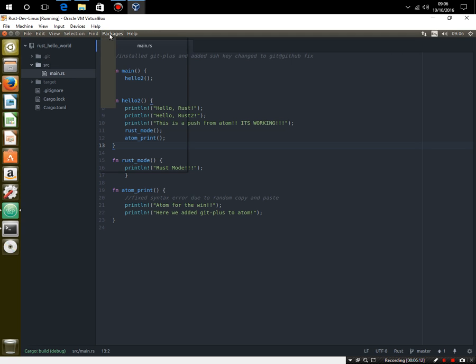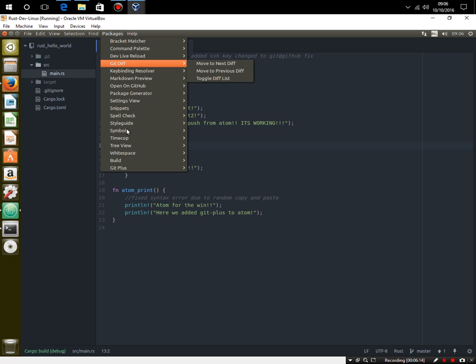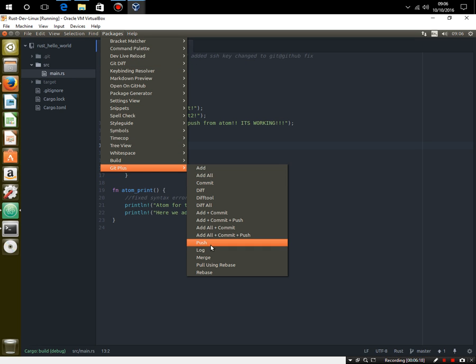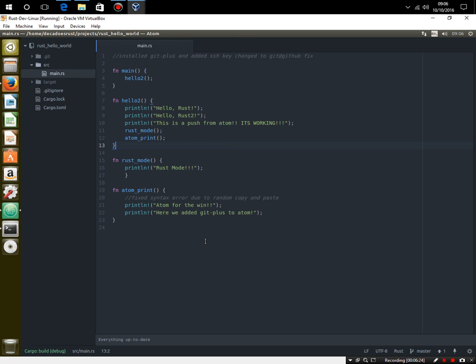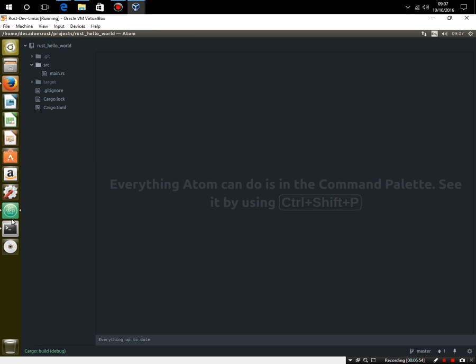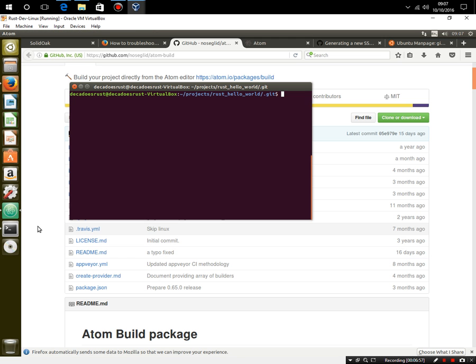Okay, so I'm going to do another push just in case it's having a bit of a funny, because it's acting like it didn't push even though it did. So I'm going to just click push. Everything's up to date, so that's just literally being special. I think that's just having a bit of a funny. It's saying that it's one commit ahead of the upstream, which obviously it isn't because it's not pushing anything now. So I'll close this anyway. I'm going to go out of Atom and make sure it saves all its actual things.